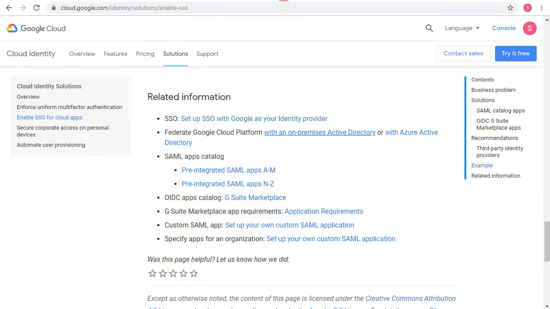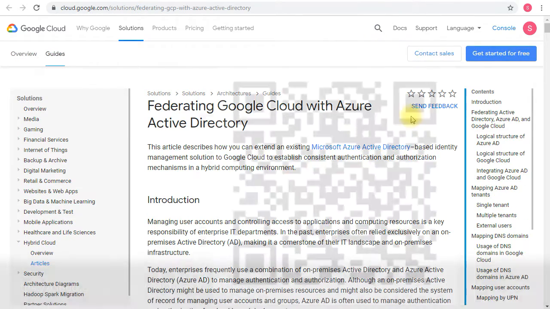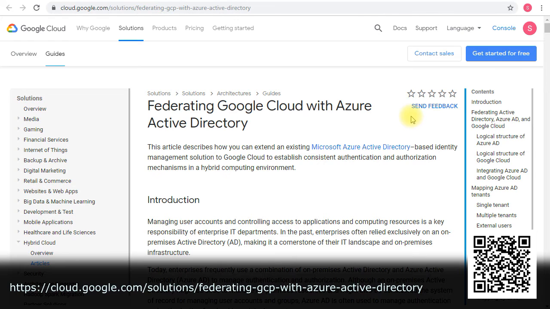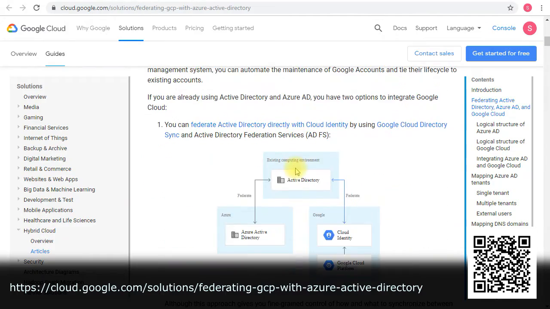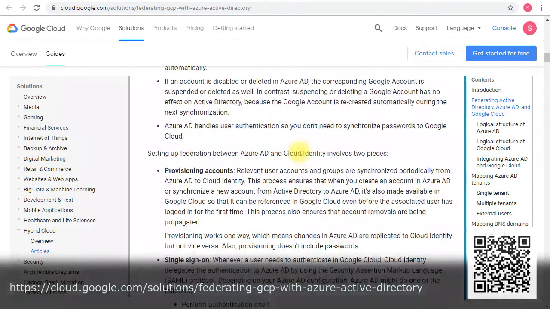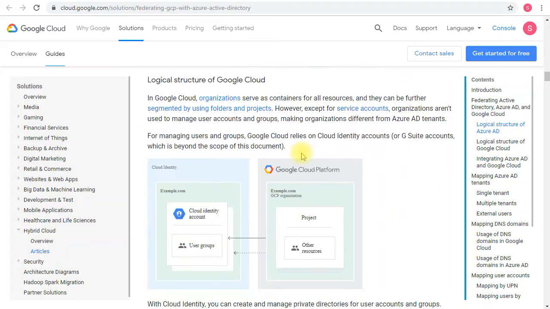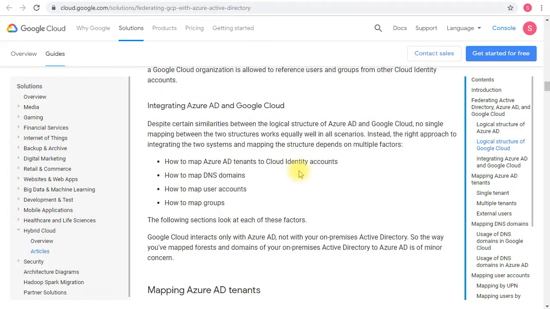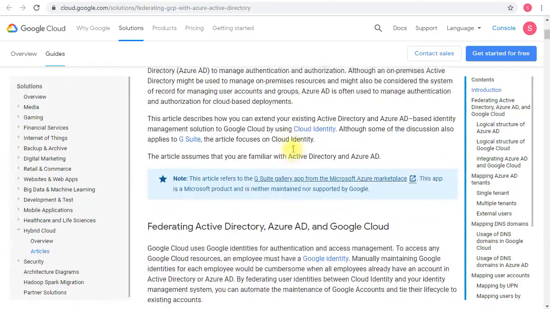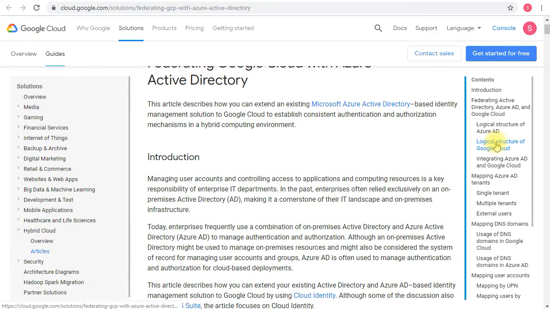The other link is for the Azure Active Directory, and I haven't experimented with this really. I did the ADFS part many times, but I didn't experiment with the Azure Active Directory. So if you are familiar with that, and if you have the platform or the requirements for it, then this is again the article for you. Just read it and check it out. This is, I think, only one article, but there are a lot of details in here. And again, before going into the admin console, I just want to point out a few other important points.